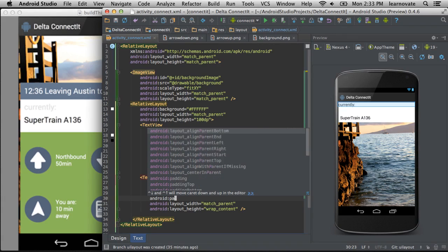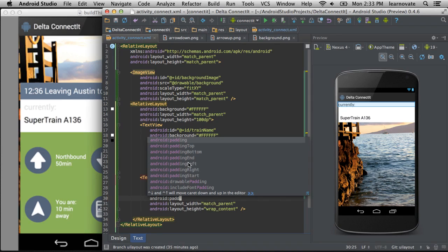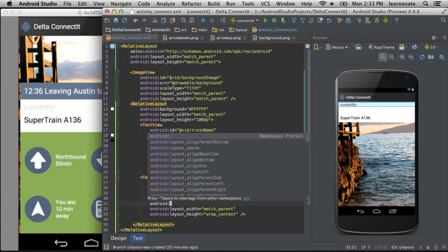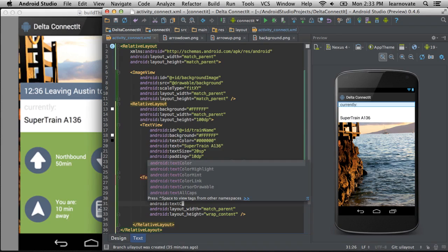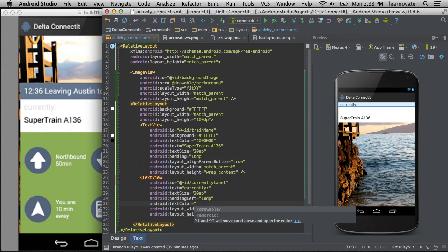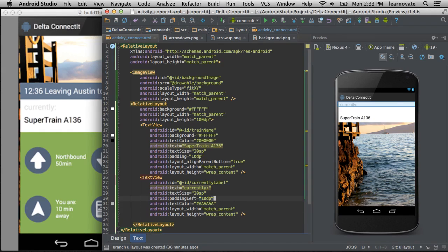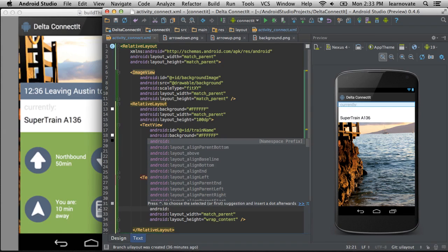Right. So in this case, you're basically just adding these text views in, and you haven't positioned it where you eventually want it on the screen. No, I'm just looking at operations here. You're just getting content in first. I'm looking at that text view and just trying to match up what it needs. So like we discussed before, like padding, right? We really want it to have some room from the content, not from the margin. So I'm kind of filling that in, and I'm not really testing that text color, but I'm just focused on that text view, trying to match that, and slowly but surely getting it then eventually into the right place.